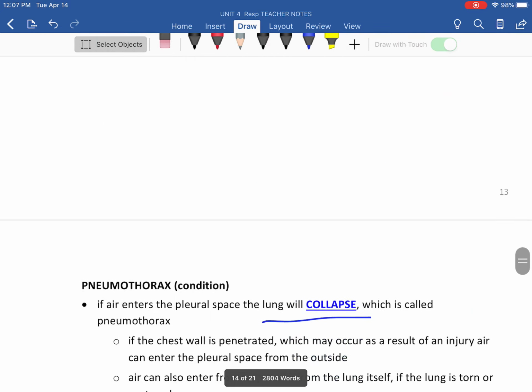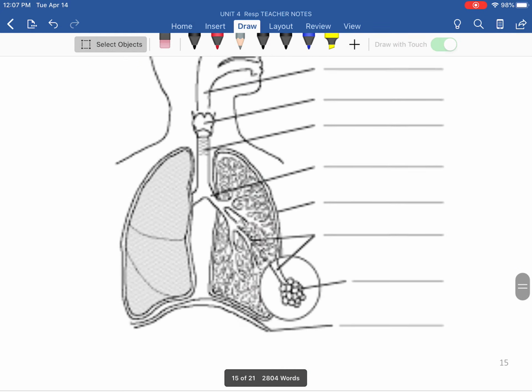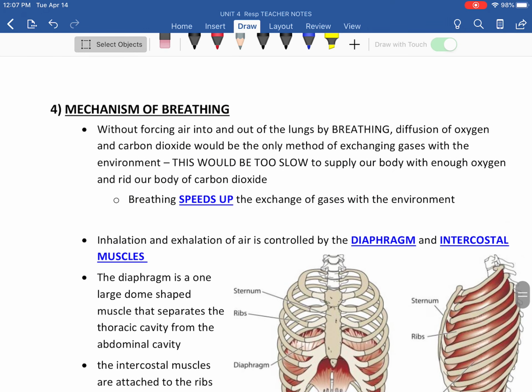Okay, so on to breathing. How does breathing work? Last lesson I talked about lungs, and we know that lungs are really just an elastic organ. They work in response to muscles. Now, first off, why do we breathe? We also mentioned in our gas exchange lesson that diffusion is passive. So the movement of gases, oxygen and carbon dioxide, occurs through passive transport, which means it has to work off of concentration of these gases.